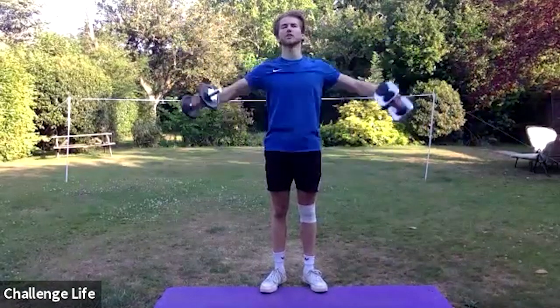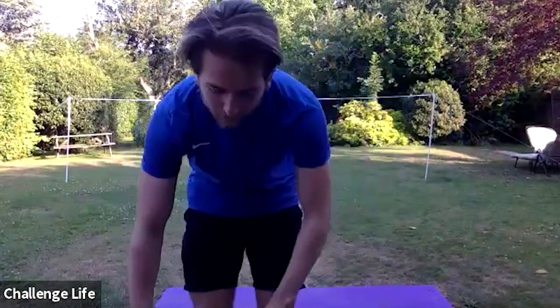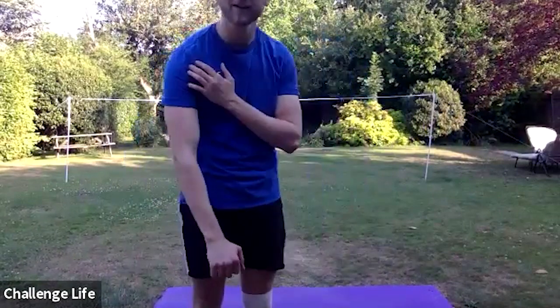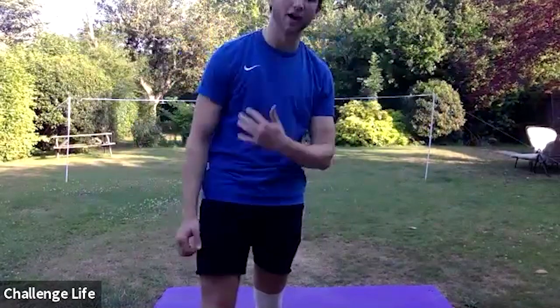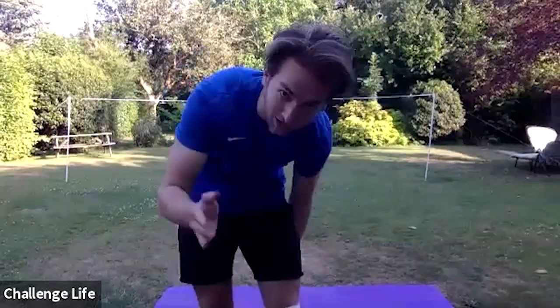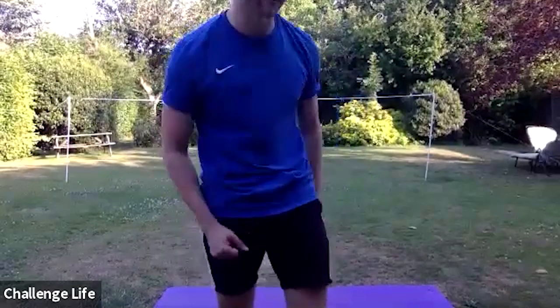Try and go for 20, but since they're such similar movements, even on the front raise, where you're mainly hitting your front delt, you're going to be feeling it in the side as well. So by the time you get to these ones, you're going to be hurting all over. Obviously in a good way. So do your best. If you only get 10, 15, that's okay. But shoot for 20 if you can, just try your best.